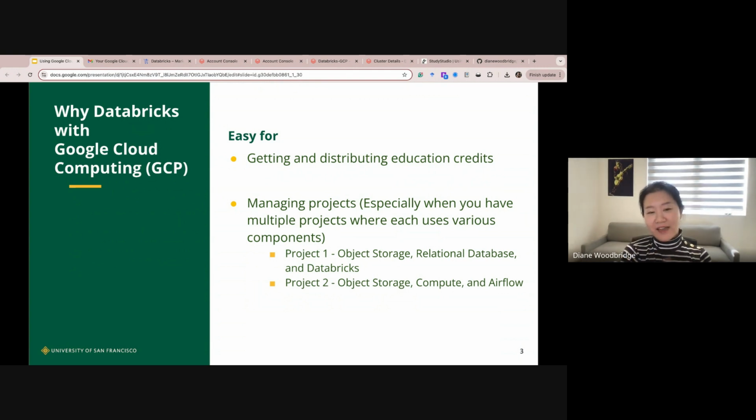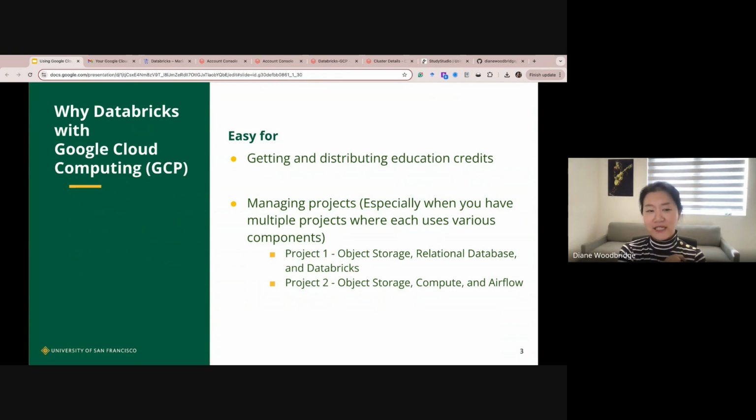And I have to, again, reach out to my associate to get the credit. And many times students do not have a credit by the end of the class. So that was one hardship, that I spent so much time administrating this process. But for GCP, you will see that getting and also distributing education credit is super easy.